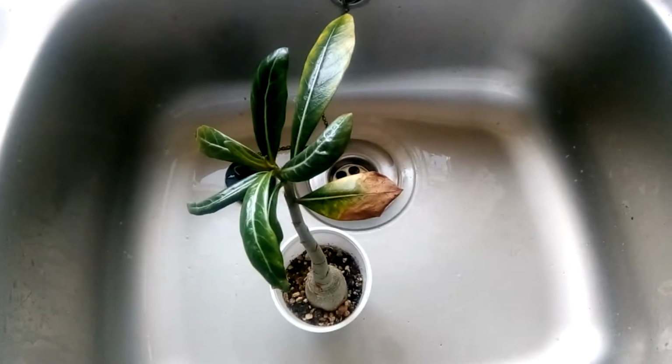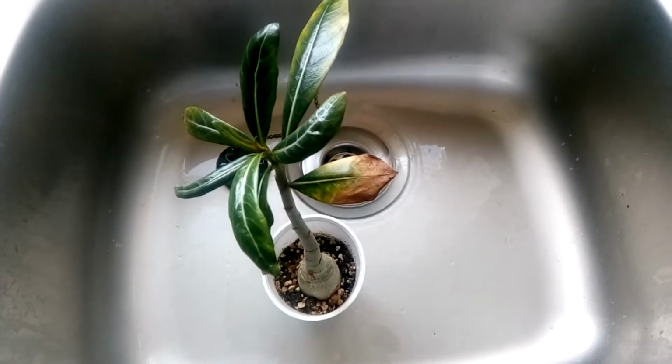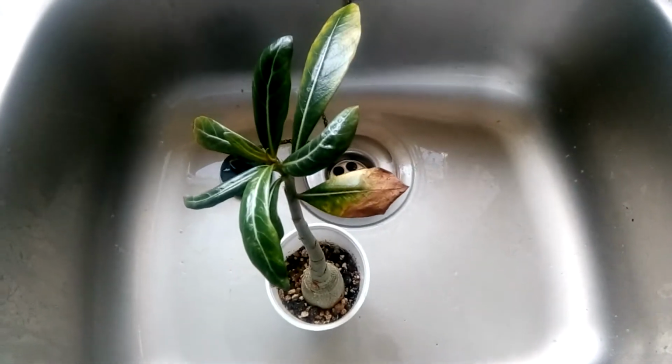Loads of people get really nervous about repotting bonsais, desert roses. They leave them in the pots too long. Mine was just, I was too busy.